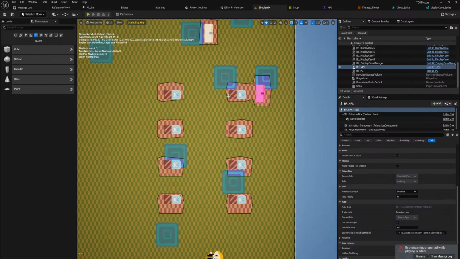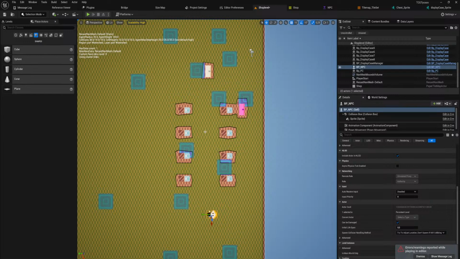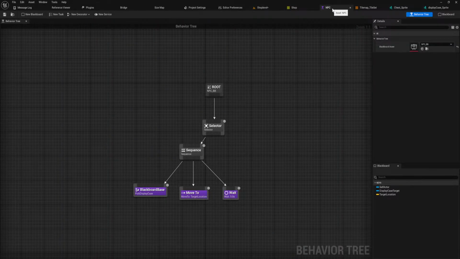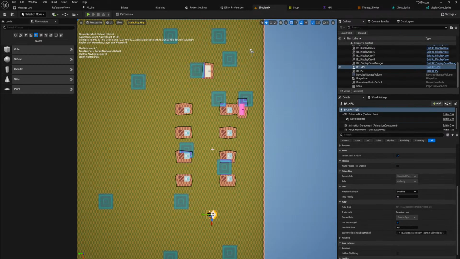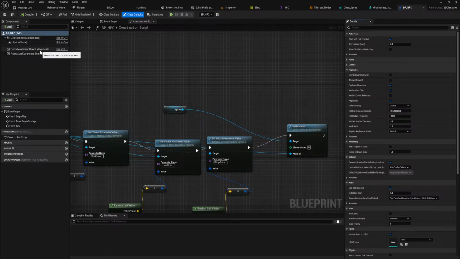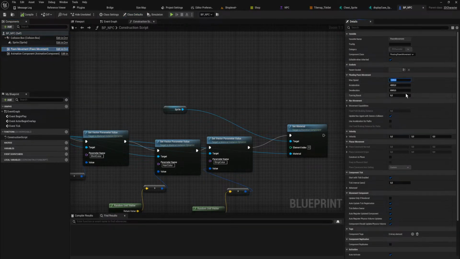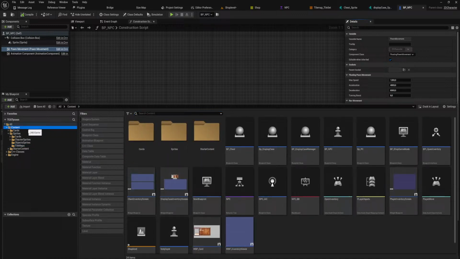I would prefer the pathing to be a little bit more rigid, more tile-based. But at that point, I would probably need to code my own pathfinding, and I really don't want to do that. So we're not going to. What I'm going to do, however, is make this guy move a hell of a lot slower, because this is a speedy dude. But that should just be in the pawn movement. His maximum speed should probably be like... What is the player's maximum speed? It should probably be a little less than the player's.